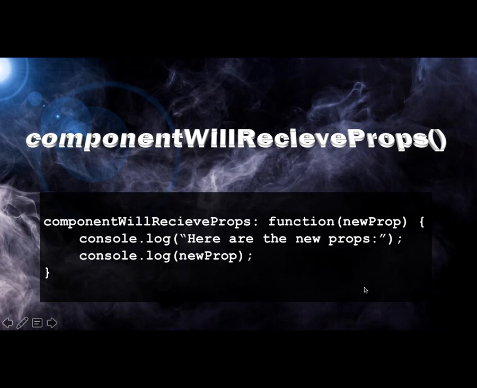It passes in a variable called new prop. And this is the next prop that can be displayed, that has been passed in. So at this point, this is before everything's been applied. So I can still access this.props.value, and it will be the old value. But new prop will be the new value for props. So new prop.value will be the new value. So I can compare the old value to the new value. Cool. Any questions with that?